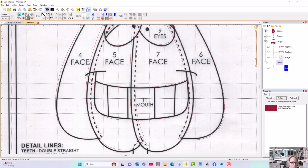So stitch here. And I like to do this from left to right. That's how embroidery machines like to work, from left to right. And it's not real smooth right now. I'll smooth it out in just a second. And then I'm going to go through and do it for all of the others. I'll do the mouth as its own design. Let me hit enter. Okay.